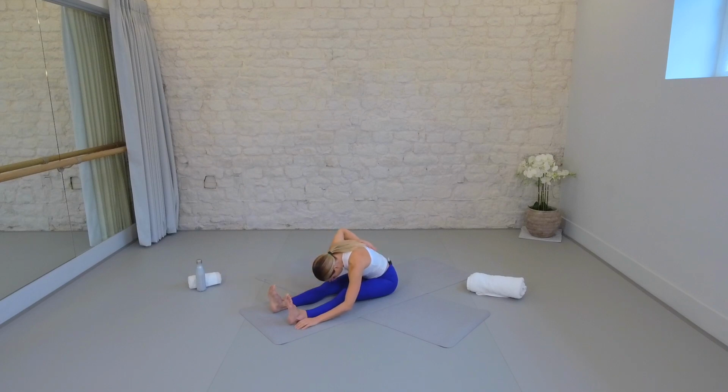Breathing into the back body, coming into what we call our parasympathetic nervous system. So rather than constantly being in a state of fight or flight, that panicked, stressful space that we tend to inhabit for our usual day, we're coming back to somewhere a little calmer, a little bit less hectic. And see if you can just allow the head to go heavy.